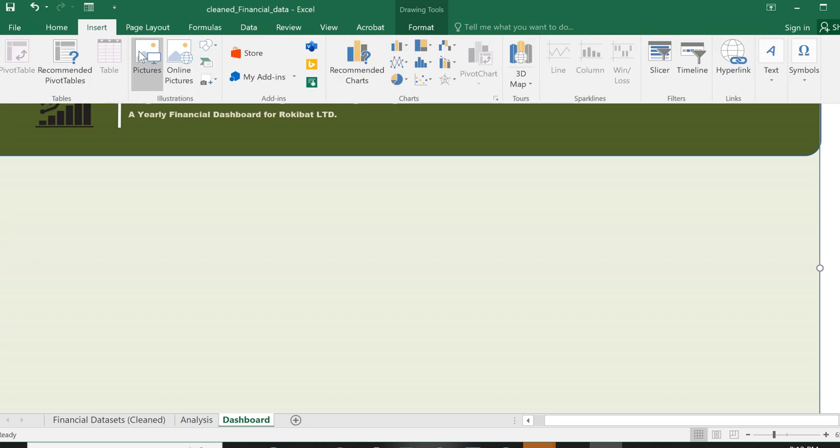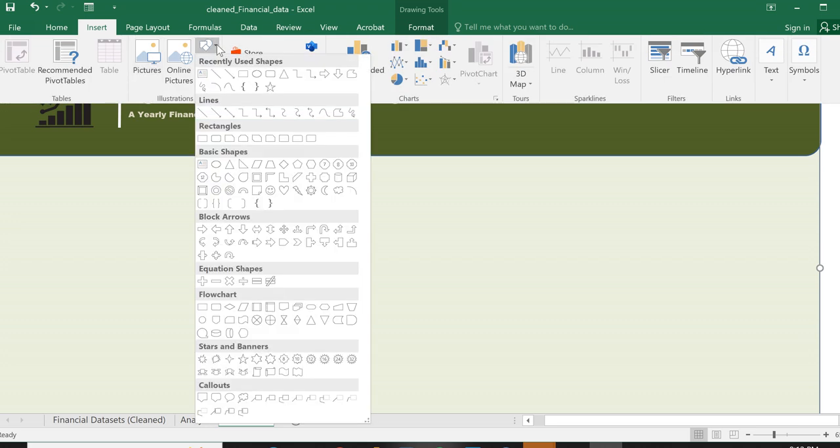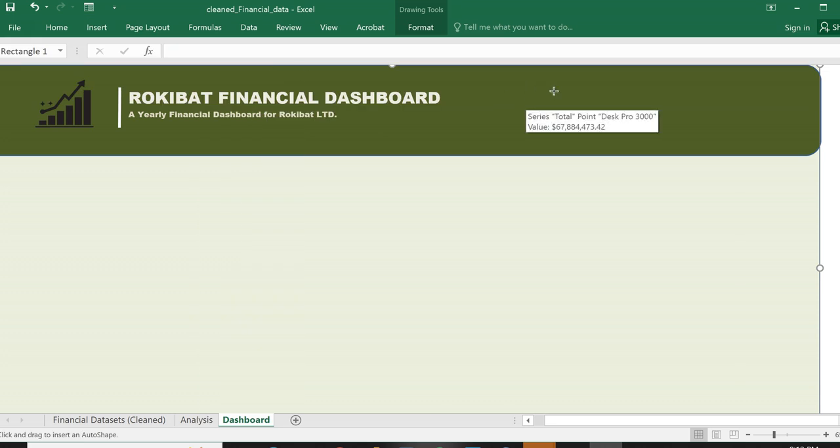So you just come to your insert, you come to your shapes. You can even use a text box, but don't worry, so that it won't stress you. You can just use your shapes. Let's use a curved rectangle, the one that is curved, so that we want it to display total sales so that they can see the total sales we have there. I can just duplicate this, or let me edit this first before I duplicate it. I think it's okay this way. We can have it this side.